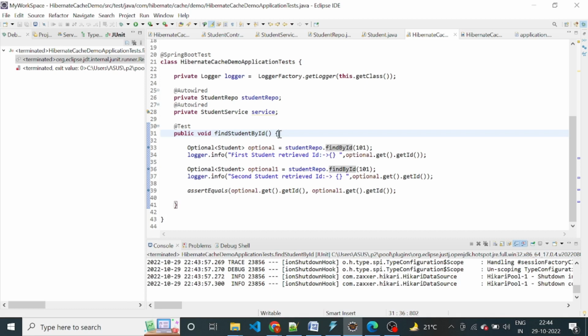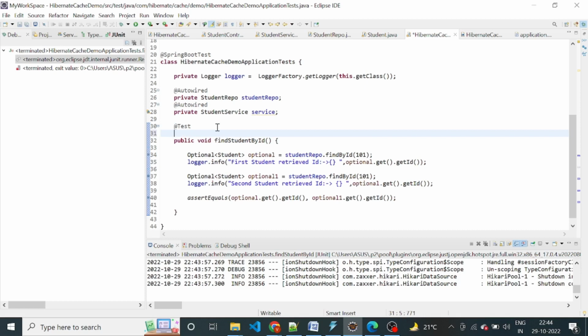So as we discussed, first level caching depends on the transaction. Within the body of that transaction, all the entities which are modified are being tracked by the transaction. So for using the transaction, we just need to add here one annotation.